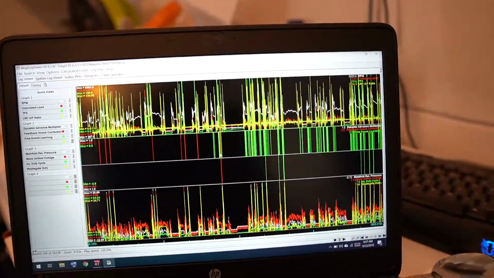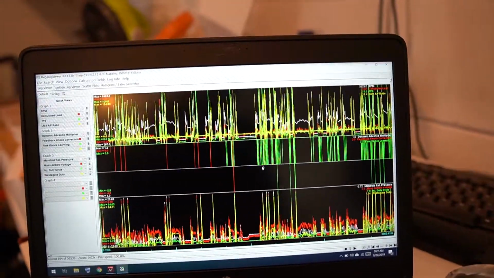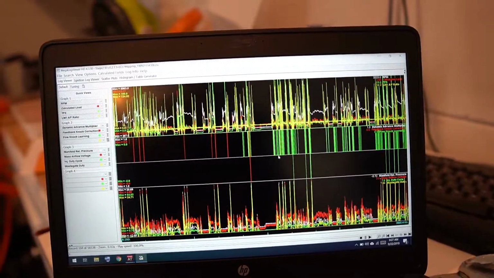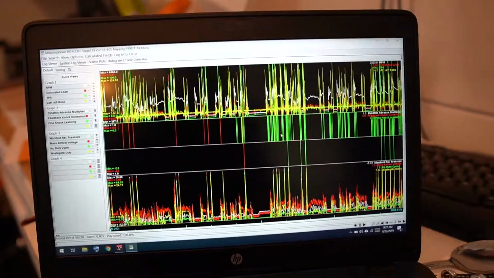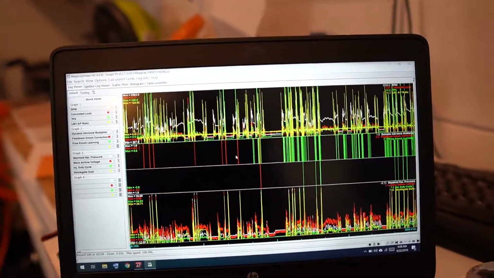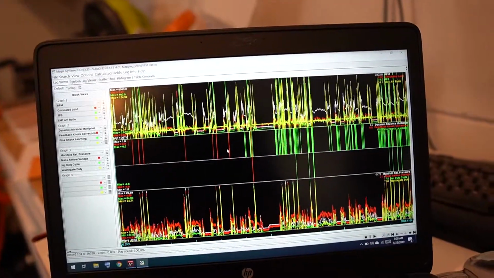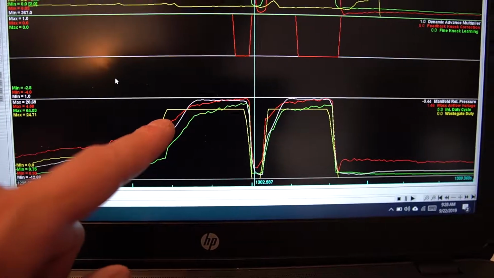Alright, so what you're basically seeing here is all that data from that day. Stuff at the top is basically RPM and air fuel. That's why it's all over the place. The stuff in the middle down here, this is going to be your knock. The green is my fine knock learn. I get a lot of that during basic driving conditions. And then you'll see the red is actually my feedback knock. So let me get to a certain point and I want to show you something. Here, you should be able to tell it's yellow.